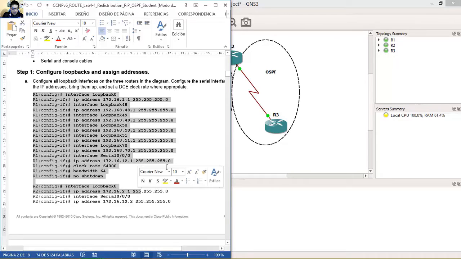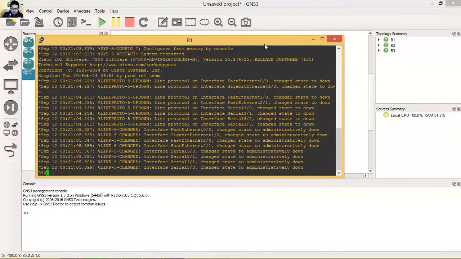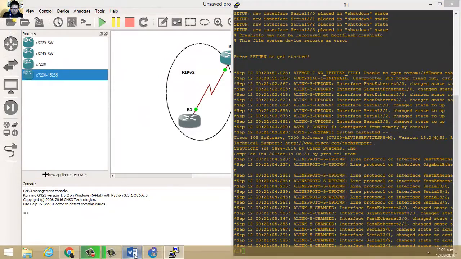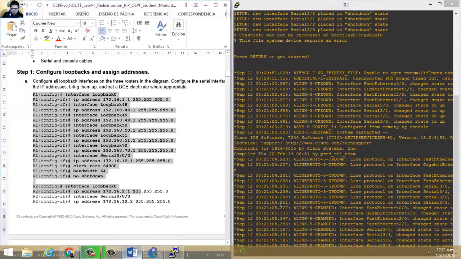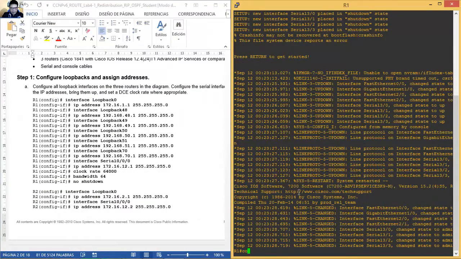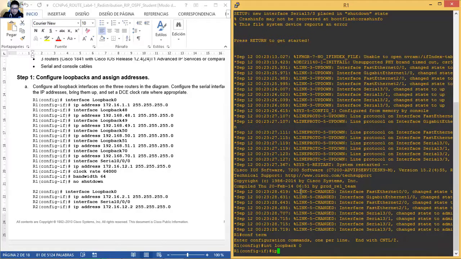R1, R1. Configure terminal, interface loopback 0, IP address.